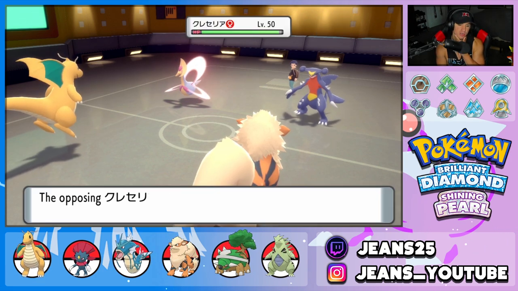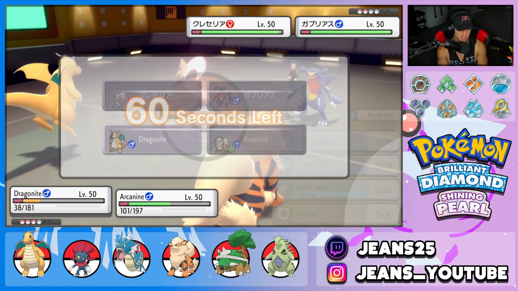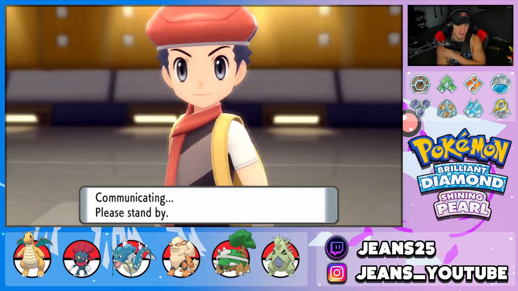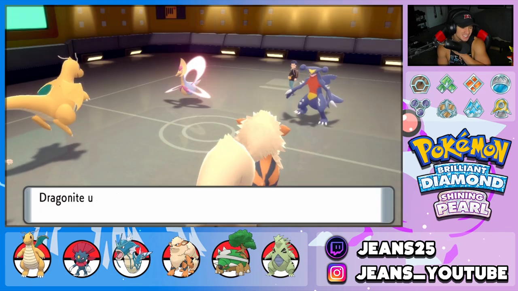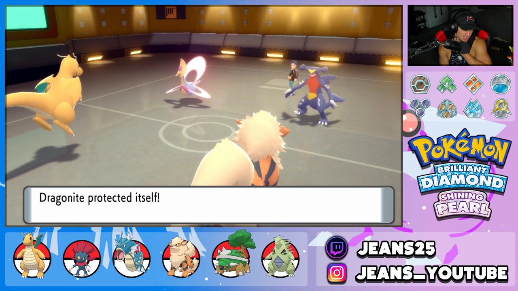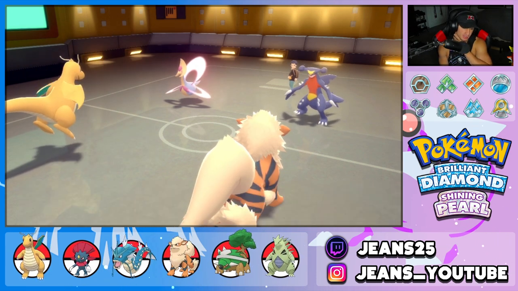I could protect and burn, but... actually, no, yeah, that works out pretty well. I'm going to protect you, and I'm just going to burn you. Get after this one. That hurts, yo. Double flinch? What do you mean? Dude really double flinched me. So I'm going to hope that after this burn, we can maybe soak up Rock Slide or something. We kind of get after it that way.